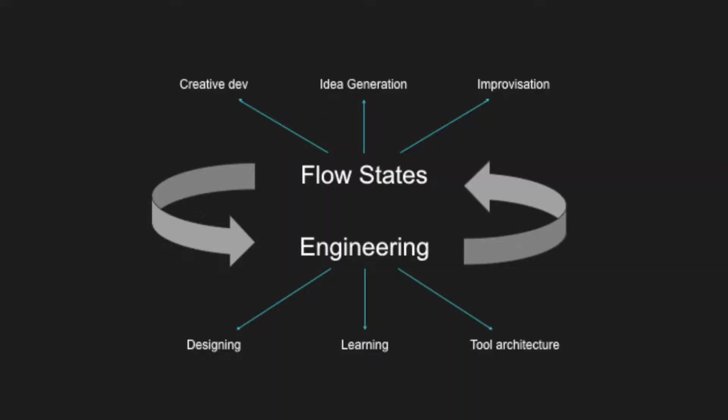So yeah, I'm going to talk about a little bit of my creative process in making these GIFs. I find myself often fluctuating between engineering and creative flow states, where the engineering phase is enabling these creative flow states by building tool architectures and reading research papers that let me write the back end, so I can improvise and do creative development on the front end side of things.